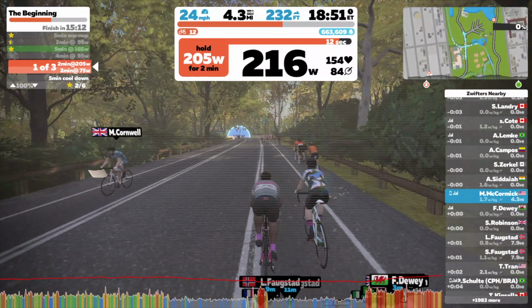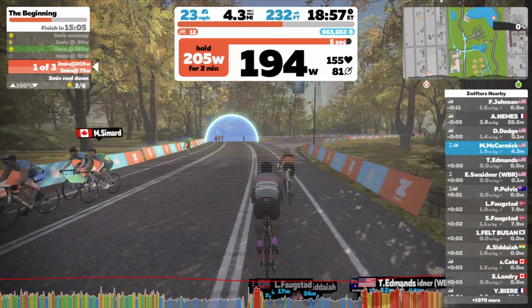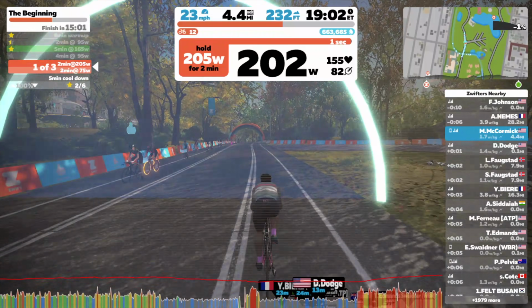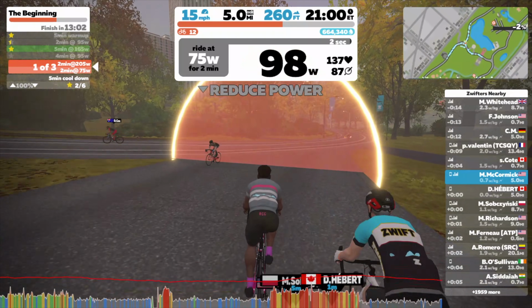So don't feel too bad. Heart rate's still in a decent place. It's around 155, and I'm turning about what I normally turn, in the low to mid 80s. Now we're into the first cooldown, and like I said, this time goes pretty quickly. Second verse, just like the first.